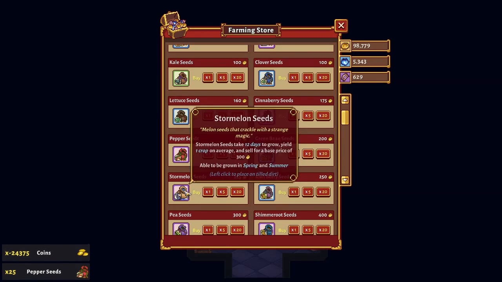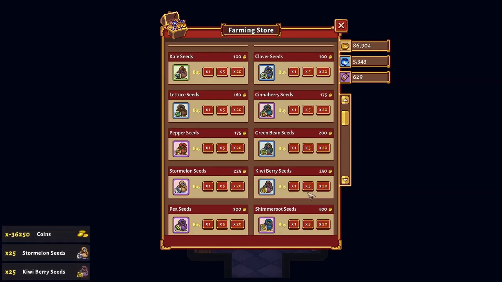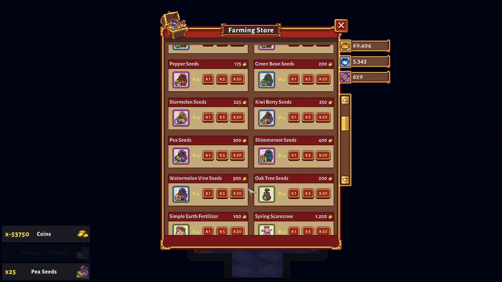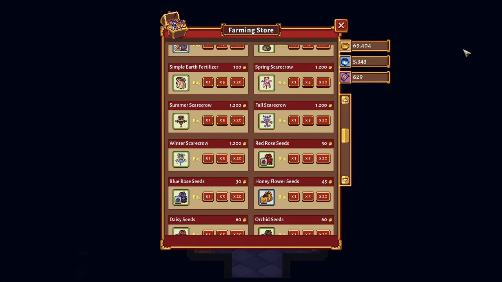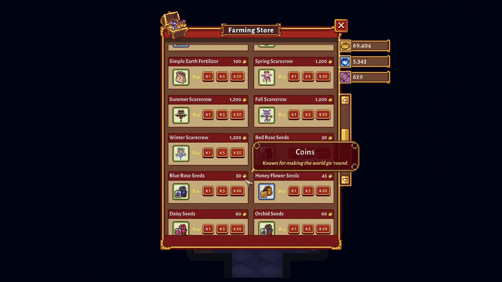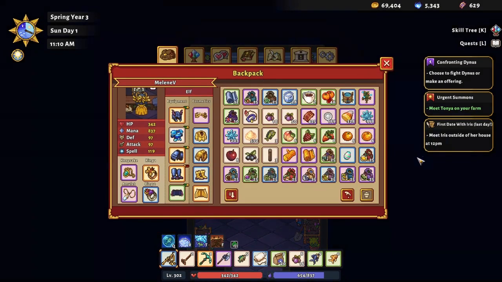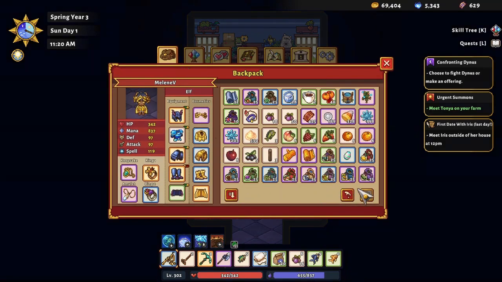Ooh, storm melon takes 12 days. We'll get some of those. And we'll take kiwi, of course. Definitely yes for the shimmer root. I didn't realize there were so many seeds for this season. We have some watermelon from last time, so we won't need to get that. I might want to buy some more of the flower seeds too, just cause, but I don't really have space. Back to the farm.